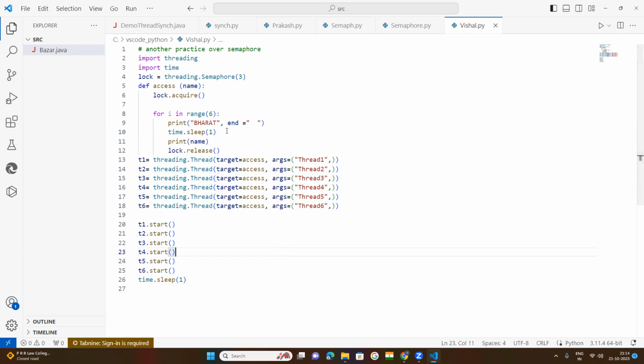This Bharat is our shared resource, the print. That can be printed 6 times, since we have created the loop for 6 times, but we have restricted the resources for the threads to only 3 times. Three times the Bharat can be printed.